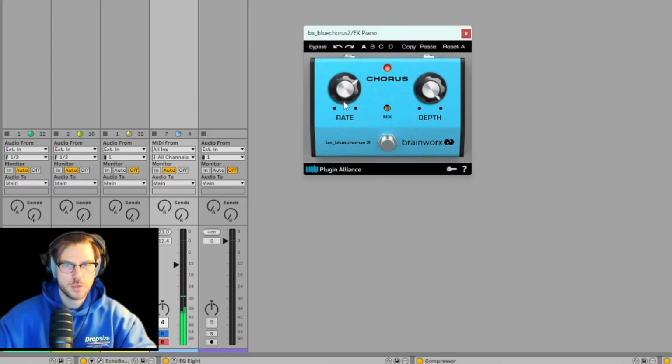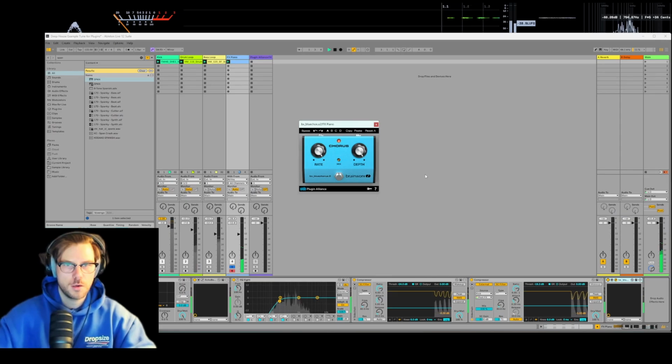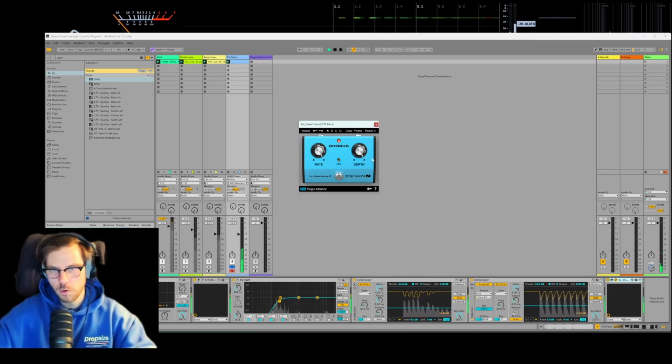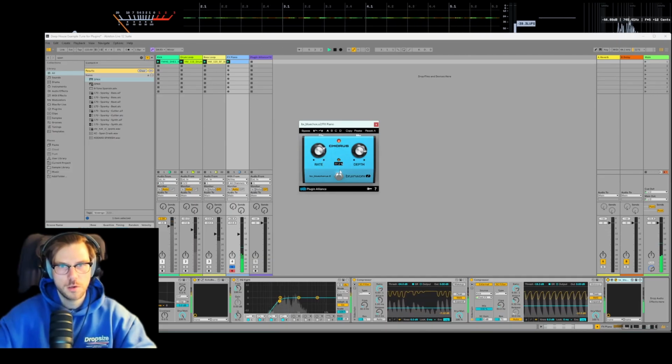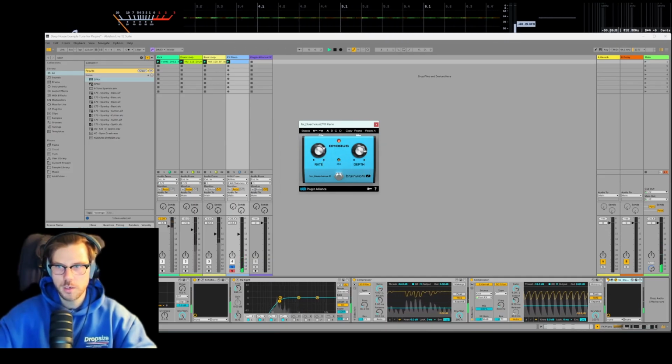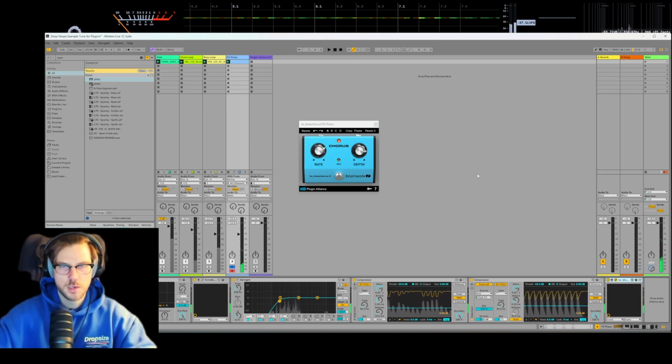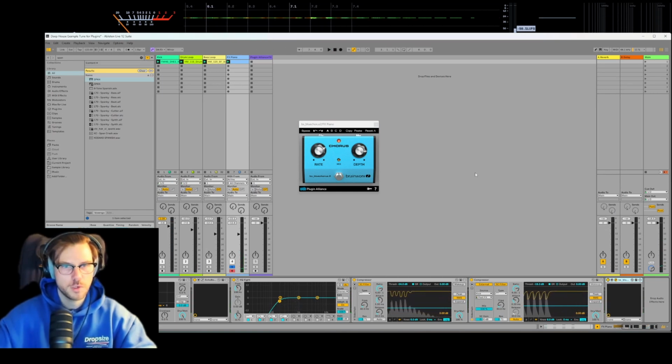Okay, it's pretty standard. With the rate I can increase how quickly the chorus emulation will happen, and with the depth, how much. And it seems like I have a mix knob here in the middle that looks a little bit like a screw. So let's go 100% wet, 100% on everything, just to get it to the extreme and hear what it's doing. A really lo-fi and vibrating type of sound. Not bad, but also very subtle, and it seems to be killing a bit of the lows.